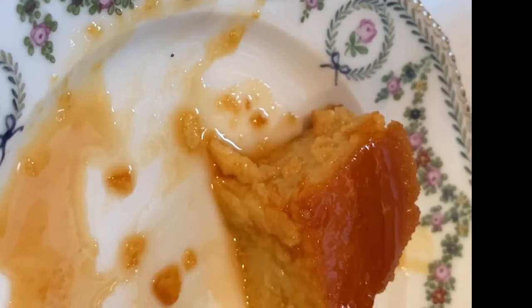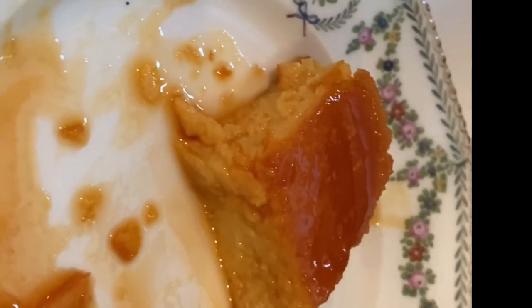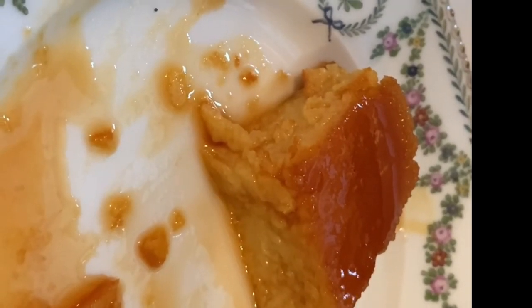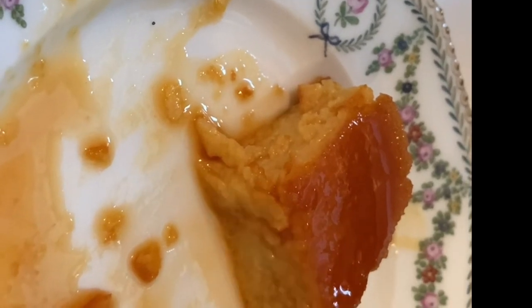I think if I leave out the starch, my old flan would be best, and that comes out a little more wobbly, not as firm, and it's like a creamy smoothness in your mouth. But yeah, so I'm gonna go back to my old-fashioned recipe without the starch.